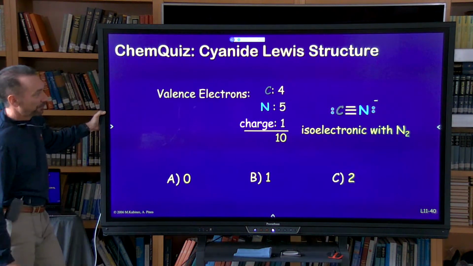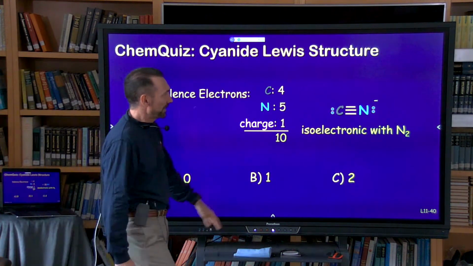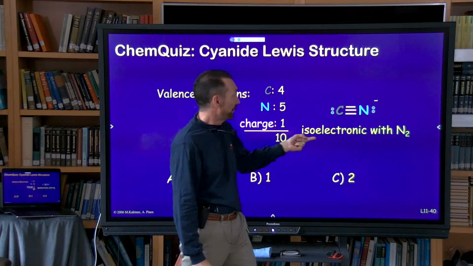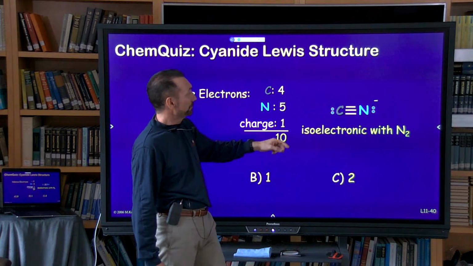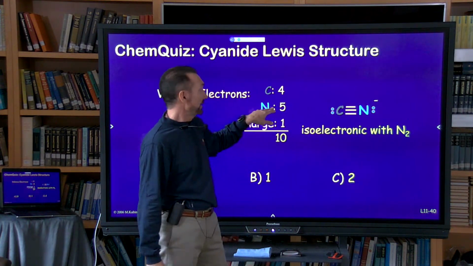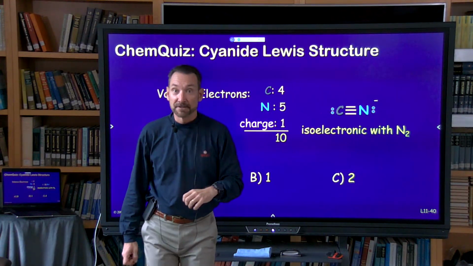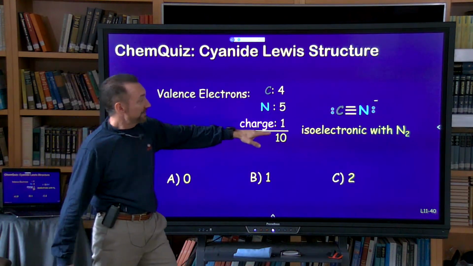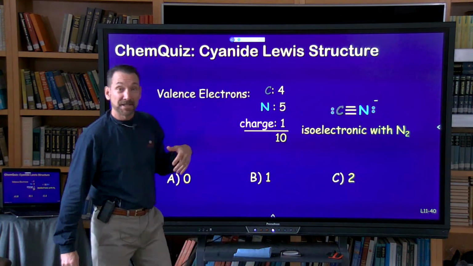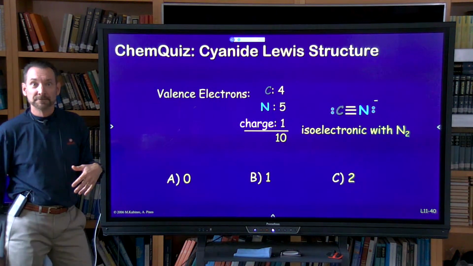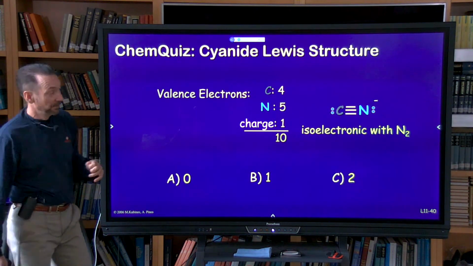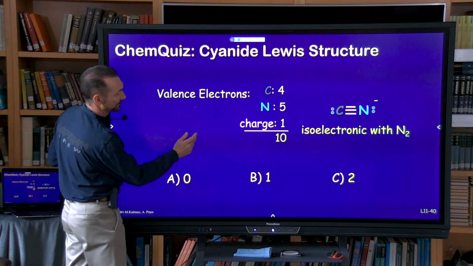Interestingly, molecules can be isoelectronic as well as atoms. So a 10 electron system could have been C and N with a minus charge, or 2 nitrogens, each with 5 valence electrons. So isoelectronic. And if they're isoelectronic, that's likely going to have the same Lewis dot structure. So that kind of helps you as you get more experienced.